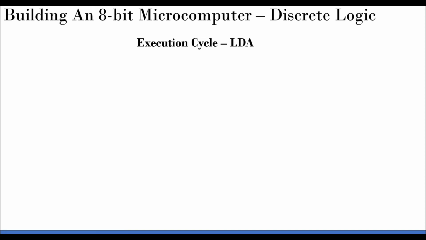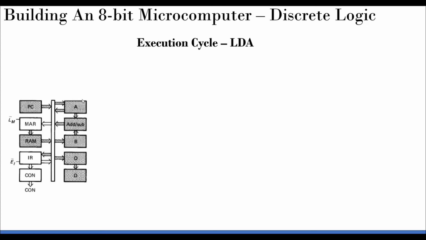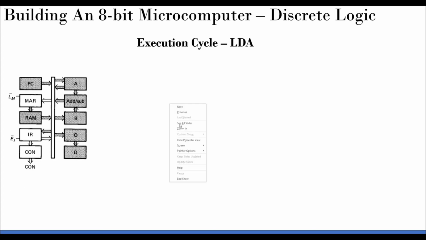So LDA followed by some address. You need to fetch the content of that address and put it into the accumulator. So that's the important aspect, right? Let's actually do that. So this is the first step. Okay, let me put the pointer again to the laser one. If you see, the first step is interesting.